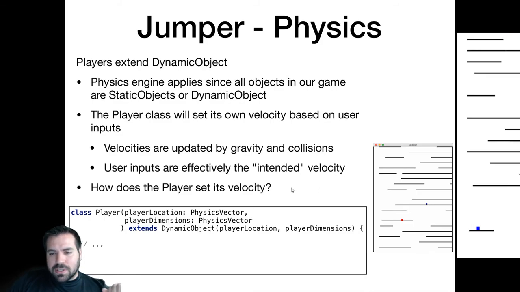The player is going to set its intended velocity by hitting the inputs, the arrow keys and the jump key, and then the physics engine takes it from there. It says, okay, here are your dimensions, and here's where you want to have your velocity going. And then update location is going to say, here's your new location, and also remember your previous location. And then if there's a collision, you're not moving all the way into that intended location based on your intended velocity, and your velocity might be zeroed out. Your location might be changed on you by the physics engine through the collision detection.